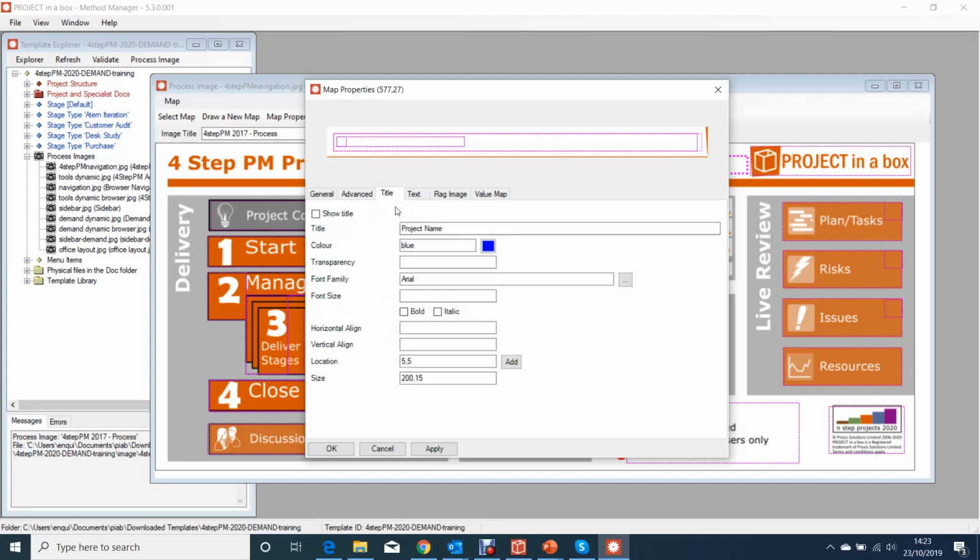Then for our property, we can also have a title. This will be static text. You'll determine what you want that title to be and where you want it to appear. So this is this longer box here. So we could have a title which said project name, and then we could have our name appearing after it further over in this space. This isn't switched on because we're not going to bother with that. We're just going to give the name. It should in most cases be pretty obvious that that's the name of a project. So we don't need a title here, but you can use a title if you want to.